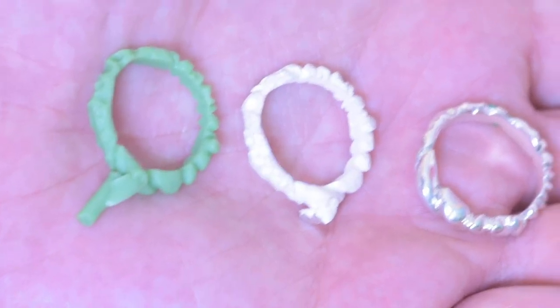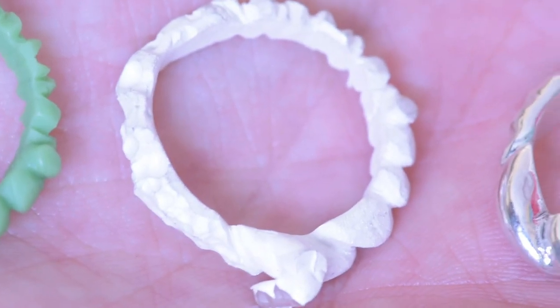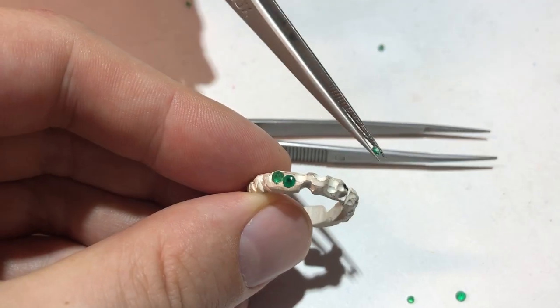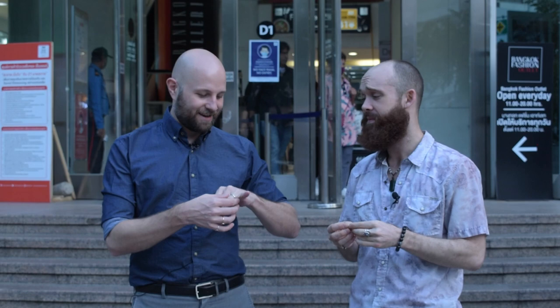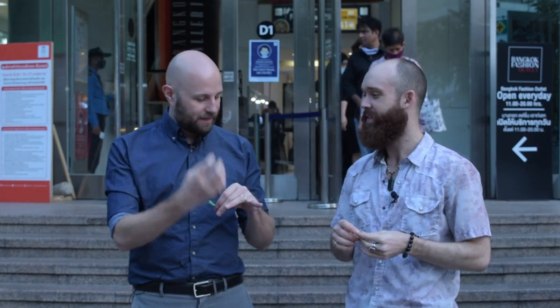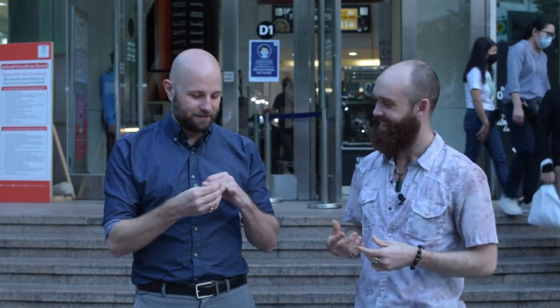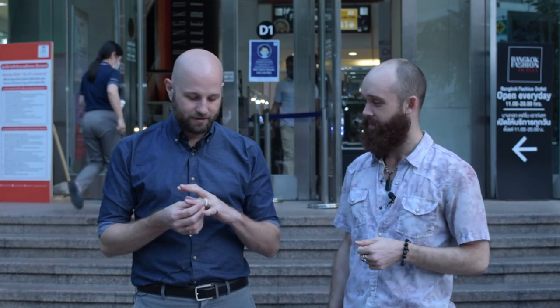So now that we have the mold, we've made several of these waxes and cast one — that was the second cast. This still has the sprue on it, so this still needs a lot of love. And then we also have the original that has now been set, polished, and full of green, beautiful emeralds, which will be my sort of pseudo wedding ring. And just as we said before, it hasn't shrunk — the size fit in the wax, it fit in that. We can see all three — they're all the same size. You're starting to redefine the idea of stacking rings — I'm stacking the same ring. Like stackception.